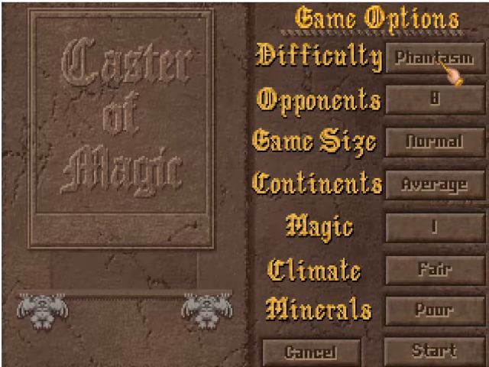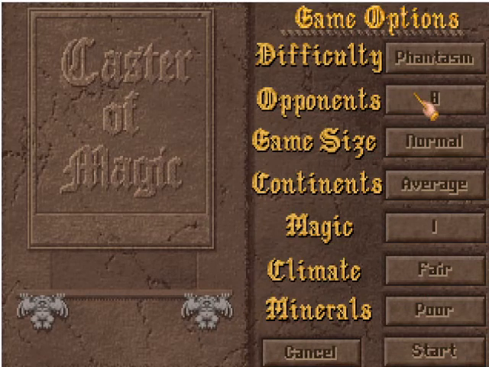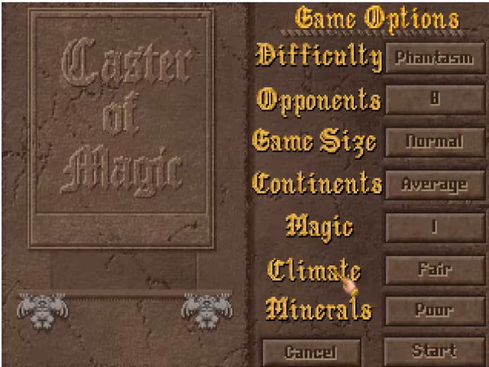I will play on highest difficulty and I will play a meme build, so I will almost surely lose, but we will learn something and progress. 8 opponents, you can put up 13, but I don't like so many. Game size normal, else the AI has too much space to expand and expands like crazy. Continents average, I don't want to be on islands. I set it to poor minerals to not help the AI, it helps the AI more, I think.